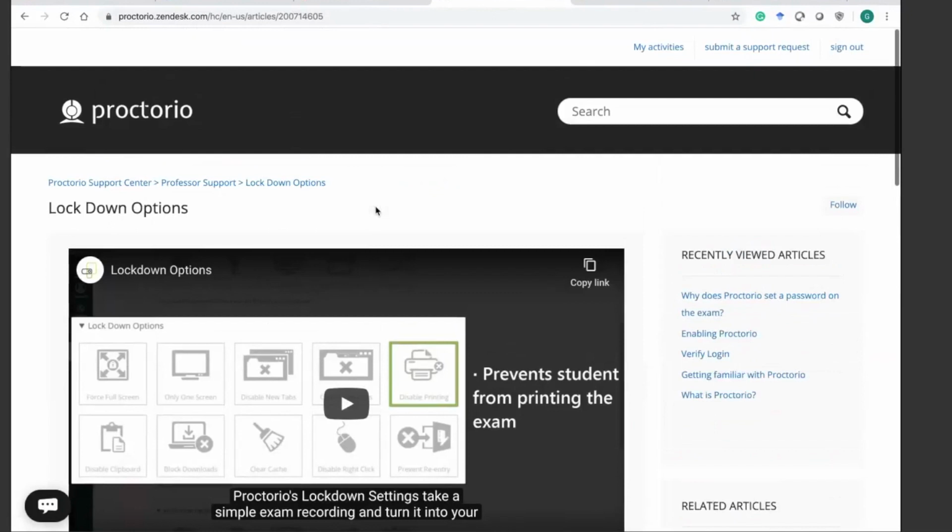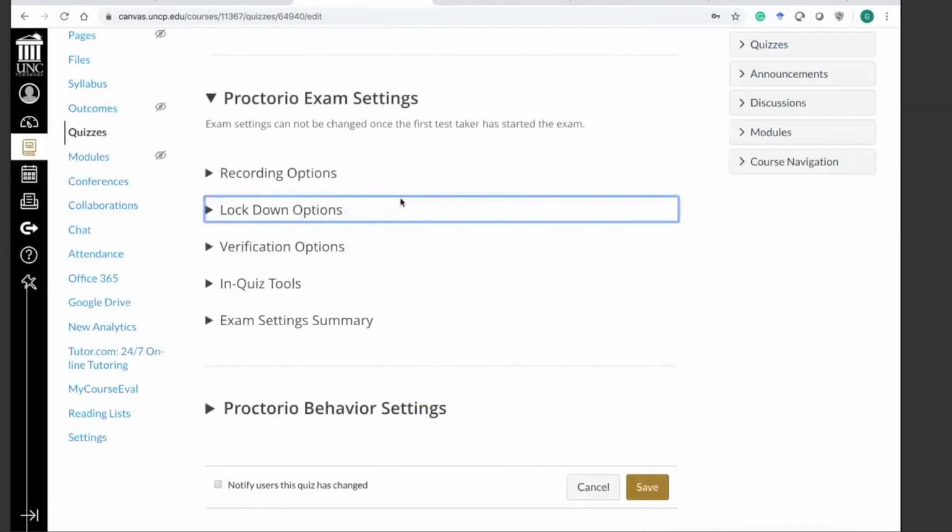So here's a video that talks about these lockdown options. Remember that when you're inside here and there's nobody with you, and you're trying to figure out what settings you want for your exam, remember these question marks.